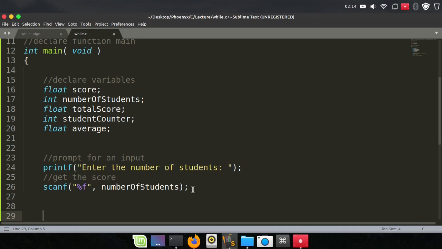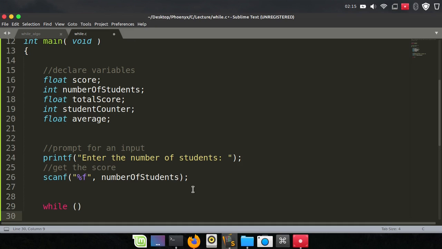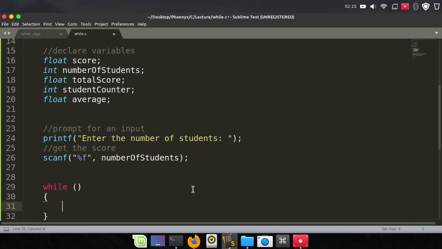Now we are going to create a condition that will guide the program on how many students the program is going to accept from the terminal. All right, so now we are going to make use of our while. This is the syntax of while: we have the condition, then the statement to execute if the condition becomes true. Basically, we have the while, which is our control structure. While the condition within this parenthesis evaluates true, the statement under the while body is going to get executed.